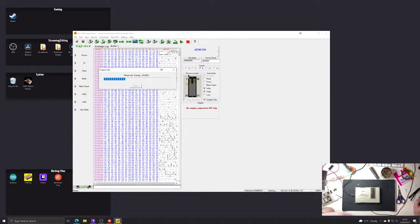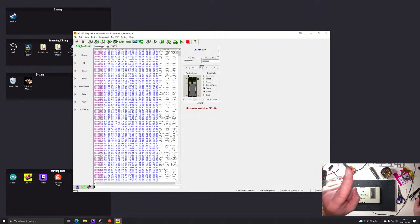There we go. But we've seen it work. And I'm pretty sure this chip's a bit finicky rather than anything else. To be fair, once they're written, they're written. They tend to behave themselves. So it wrote then and it verified.